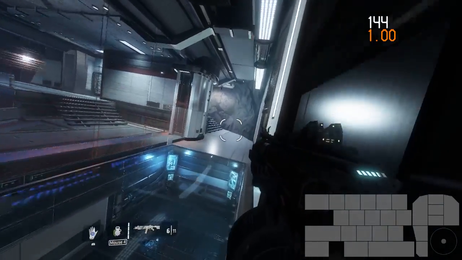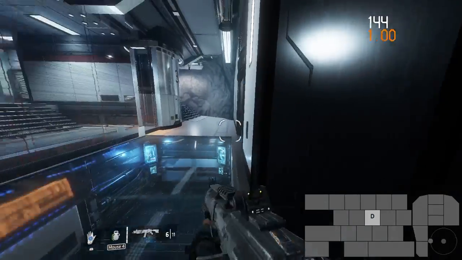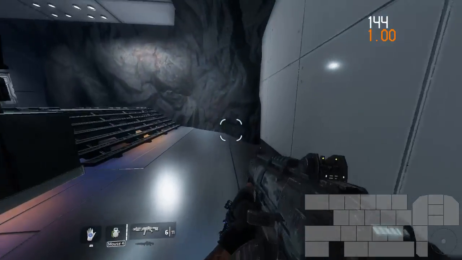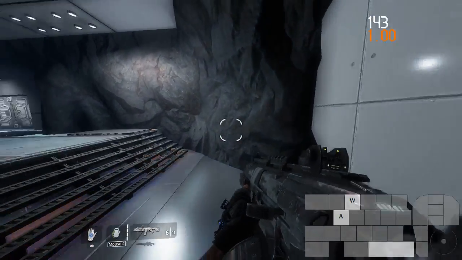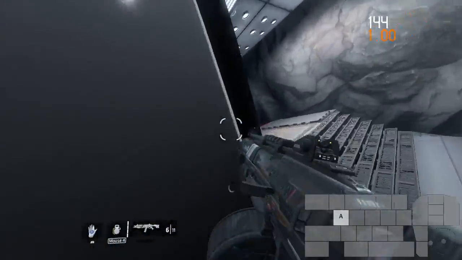And a thing to note when jumping off this wall, you want to really strafe back towards it. Back towards the wall we jumped off of, because after our double jump, we're going to strafe hard left. And you don't want to be so close that on your strafe left you bonk.